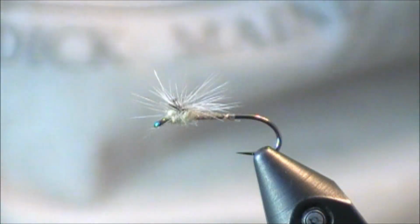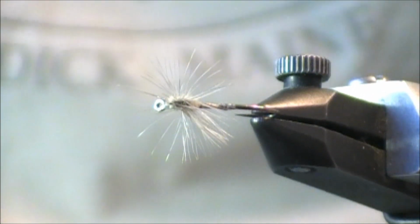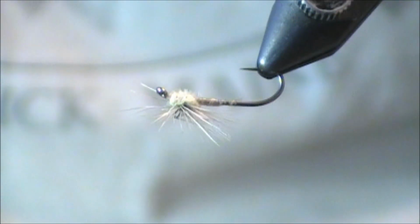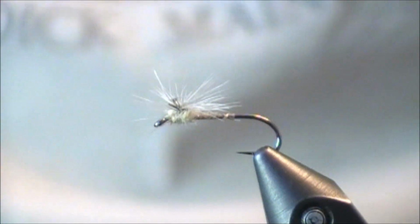So here it is. This is our parachute. If you look at it from the top, it looks pretty much like any other parachute that you've tied in the past, except we don't have a post. That post is our monofilament post, which has magically disappeared. This is a very, very secure way of placing in a parachute.